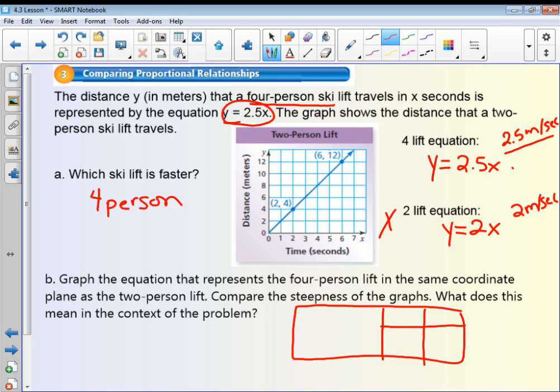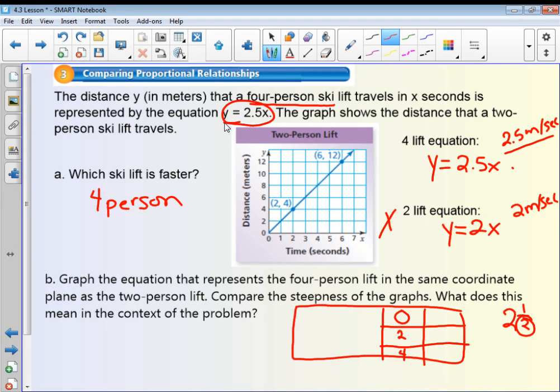So let's do 0. 2.5 would be like 2.5, right? So let's use, since it would be 2.5, let's use multiples of 2 just so that it's easy to graph. Because when I think of it, remember 2.5, I want to use the bottom number for my multiples. So we're going to do 2 and 4. That way I don't have to worry about trying to graph in the middle of a box. Okay, not that you can't do that. It's just easier to have an exact point.